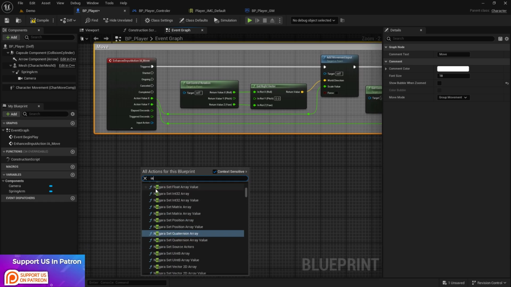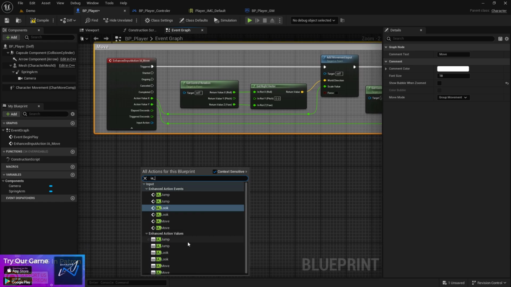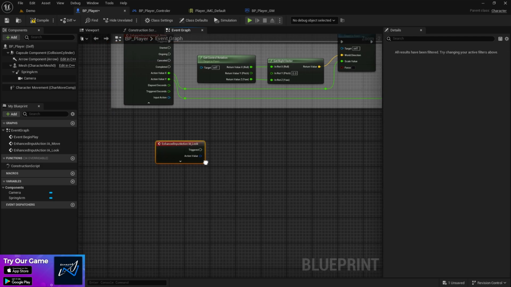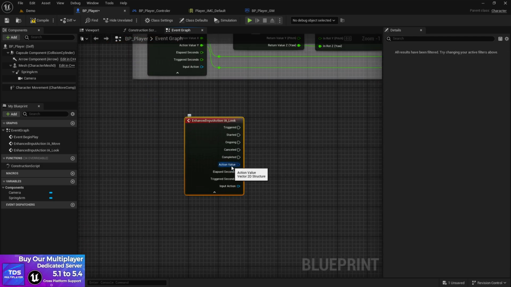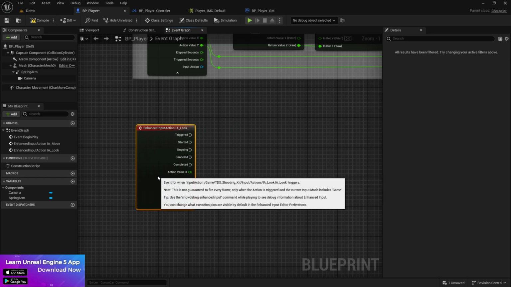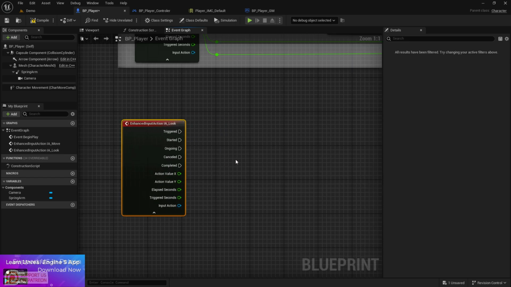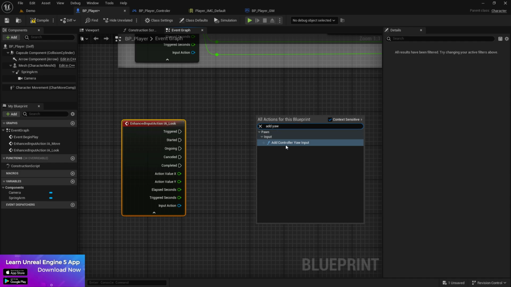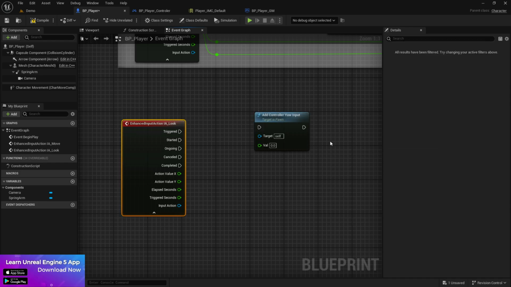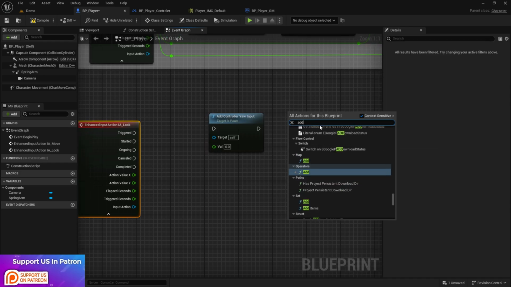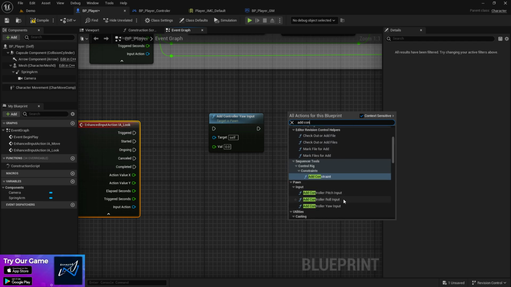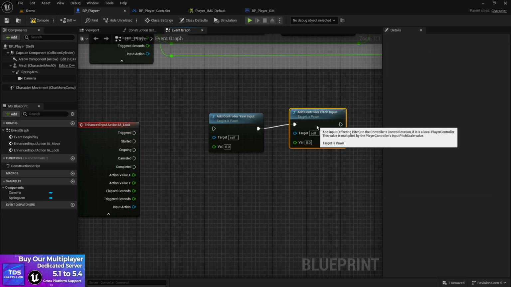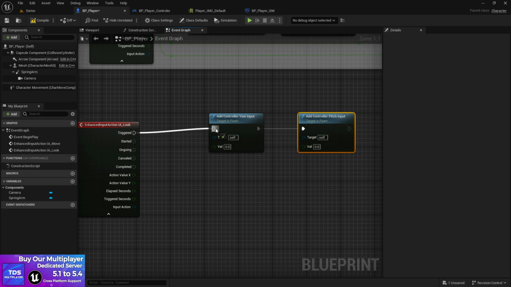So we'll again call our IA, and after that IA we will use our TDS look IA, and here you also see that it has a vector, so it's a 2D vector. You can easily identify it by the blue color one. Now we need to control the yaw and the pitch, so we'll simply call add yaw, which is basically add controller yaw input. And then we need a pitch, so add controller pitch input. Now connect something like this, and once you connect, we can again connect with the trigger.